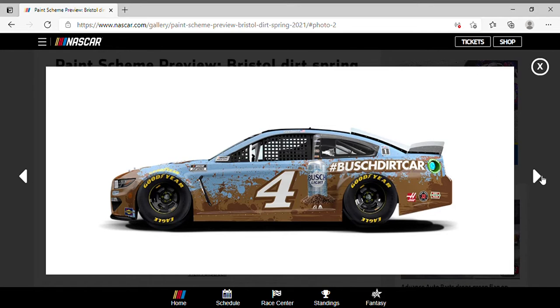I'll give Kevin Harvick some credit here, the paint scheme is not that bad. I need to get more Busch Beer die cast — just the die cast, not the drink. For those who see my die cast reviews, sorry if I haven't been getting a lot of Harvick die cast; it's because most of his schemes have a plastic base. I hope to get more in the future, but overall I do like the scheme — I'll give it a 10 out of 10.